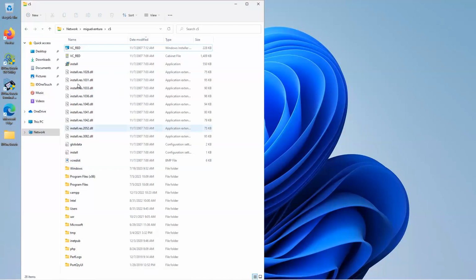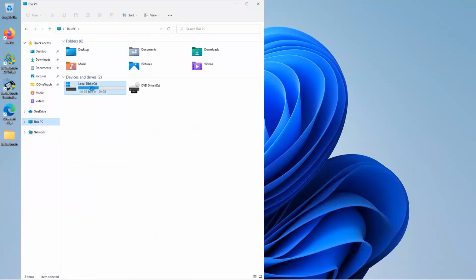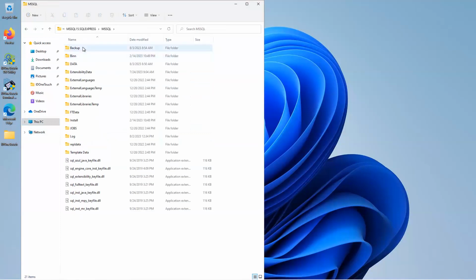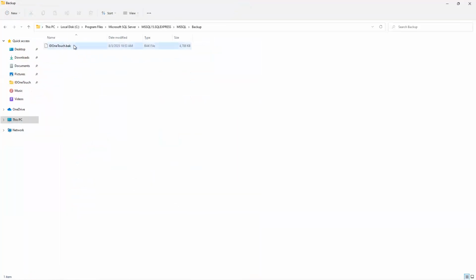So we just need to go now to the correct path, backup, and you can pick up this file and copy it to the new server.